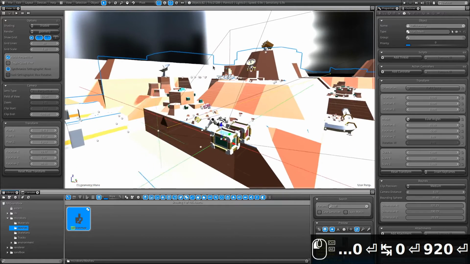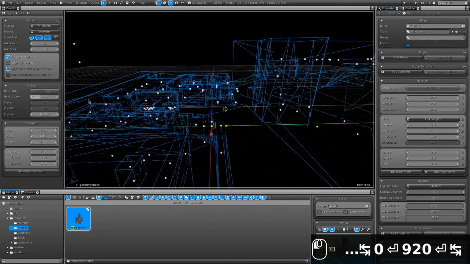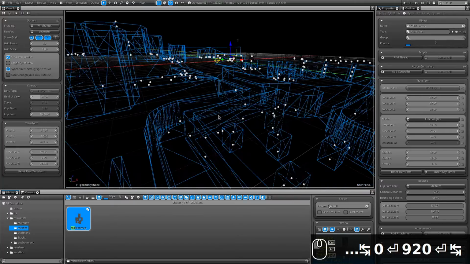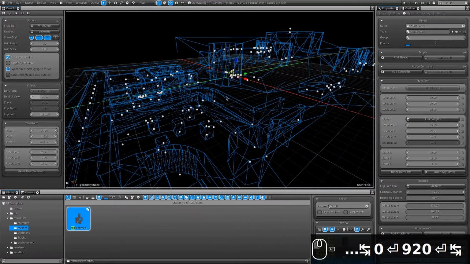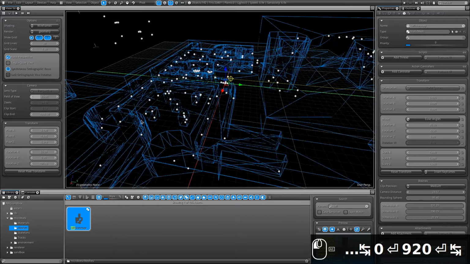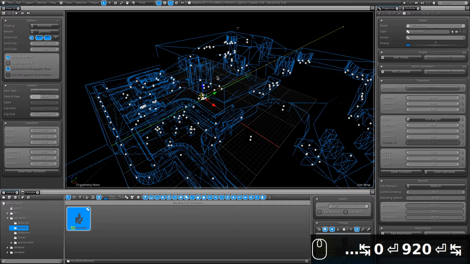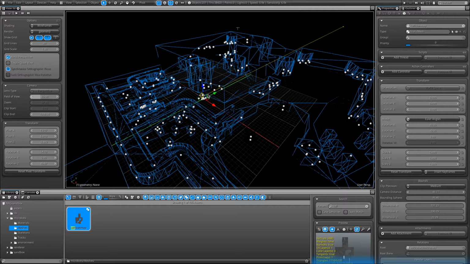And like that, if I enter wireframe by pressing tab, I can see that it is laid out on top of my actual level geometry here, which is exactly what I want. I'm going to be able to reuse that collision map later on to create the navigation map for our non-player character. But for now, we're going to simply use it to determine where the player can and cannot go.